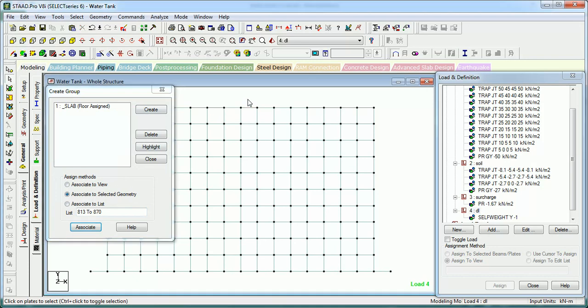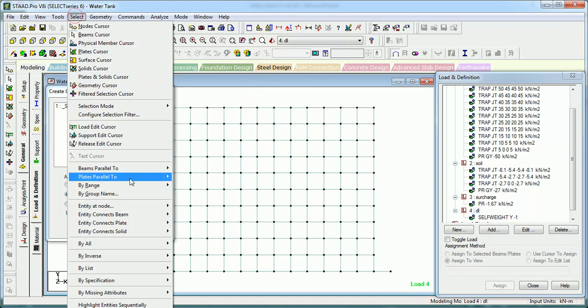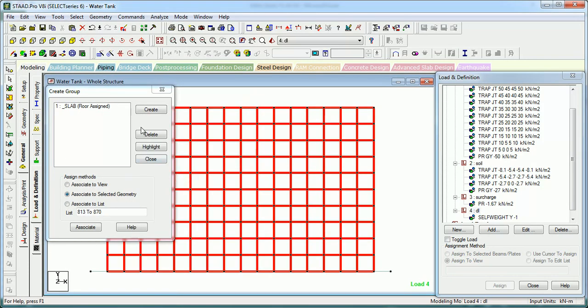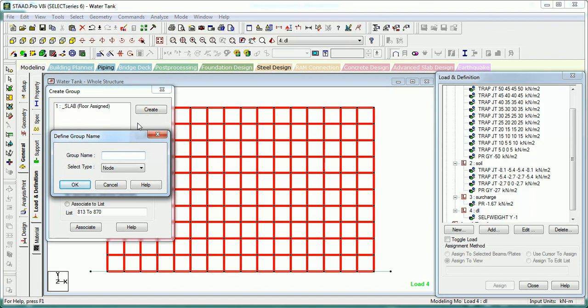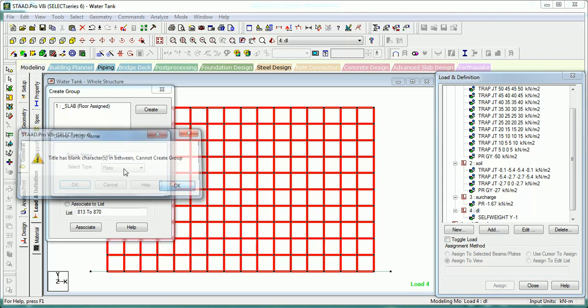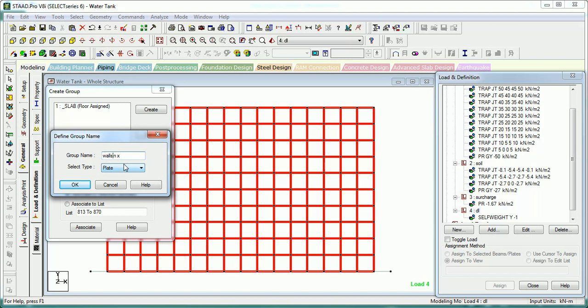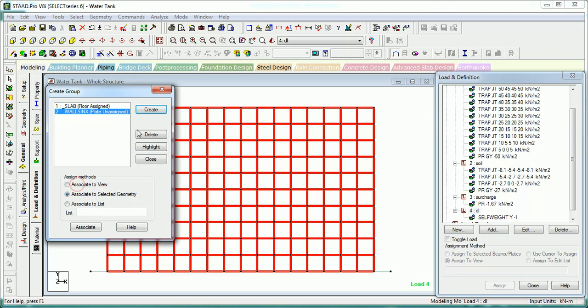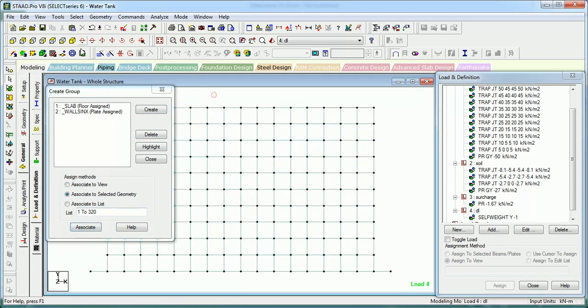Let's associate it. Now select plates parallel to XY, create walls in X. That's plate. Associate.